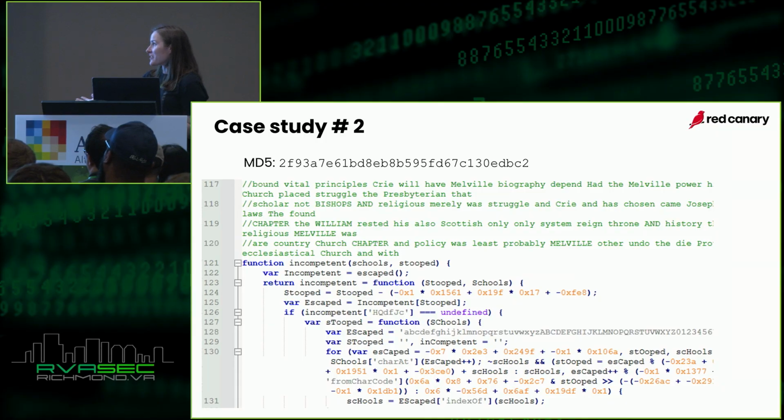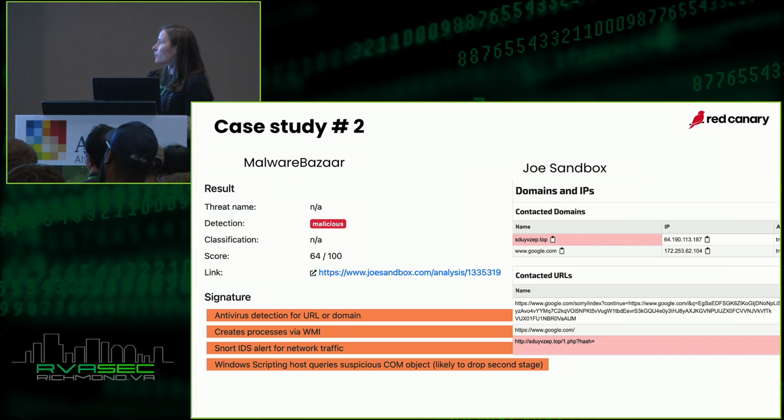So, some more JavaScript. This one has an MD5. If you can see it there, the line numbers are in the hundreds. Everything before this screenshot were those useless comments. And so we can see if that hash happens to be in MalwareBazaar, and it is.